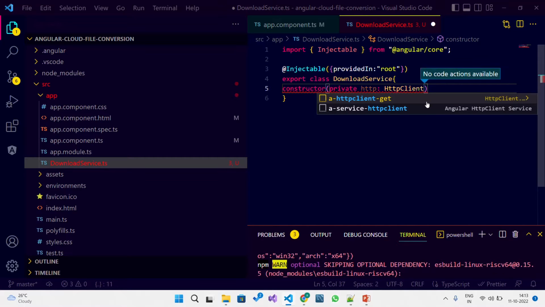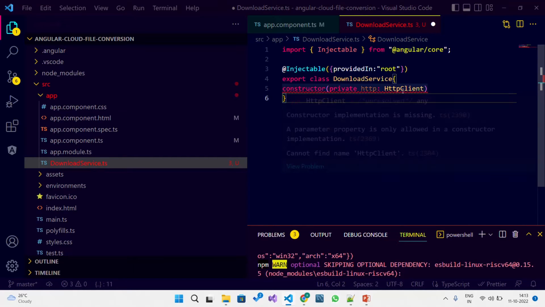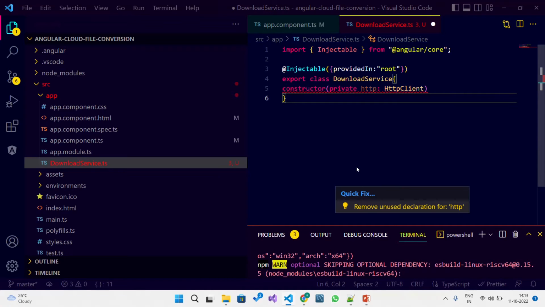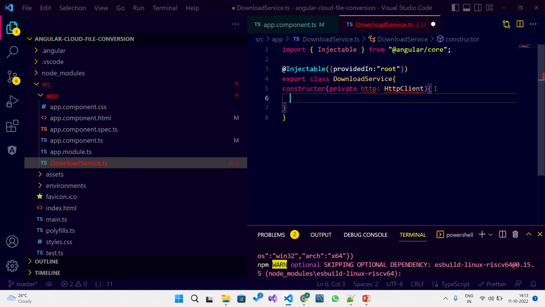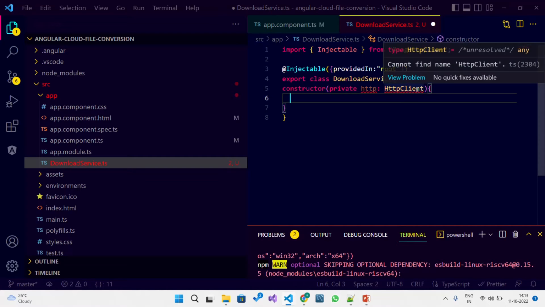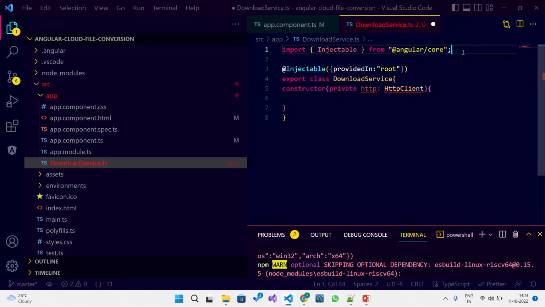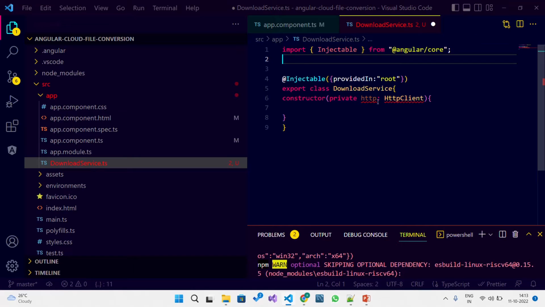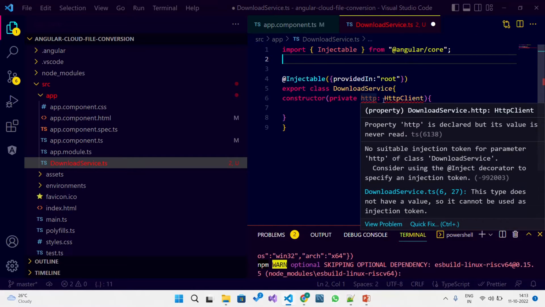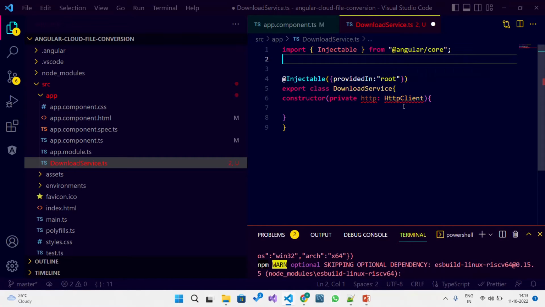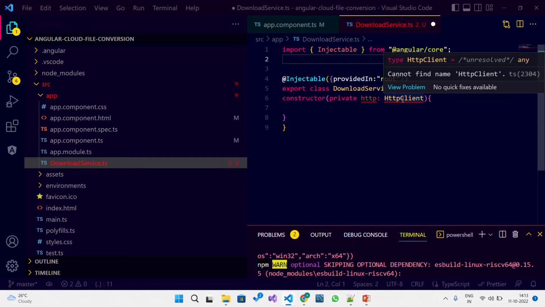Import the namespace for the same. HttpClient is imported from the common http.